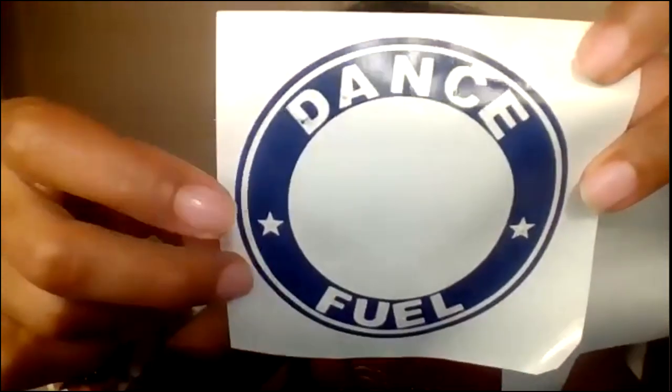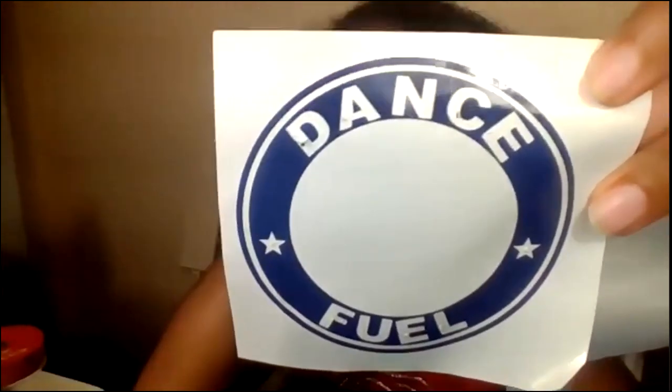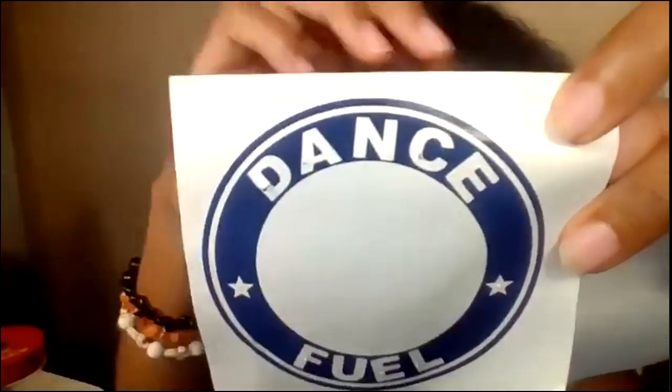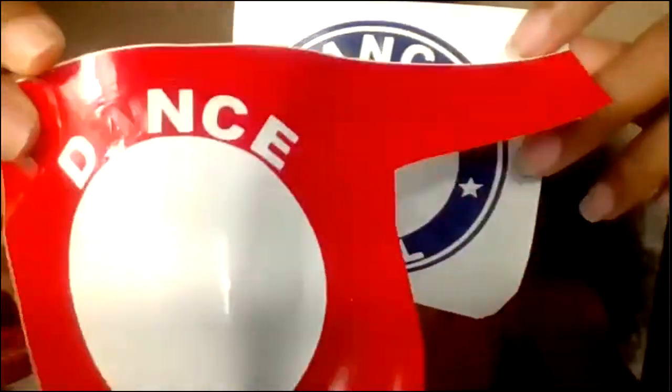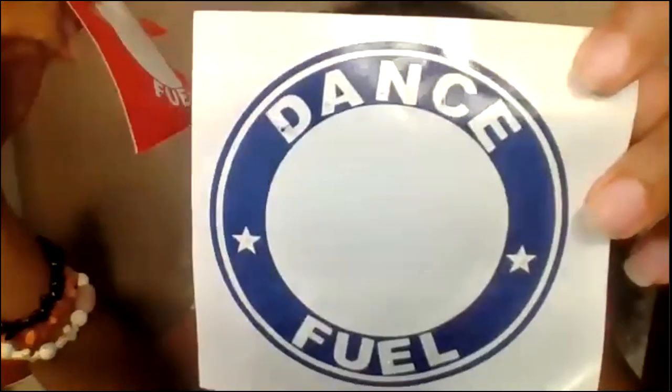And some people actually just sell this part. So if you wanted to do that, you could probably sell the decal for like $2 or $3, maybe $2. Because as I said, if you get this sheet for $1 and you can make 3, it really only costs you like 33 cents to make it.